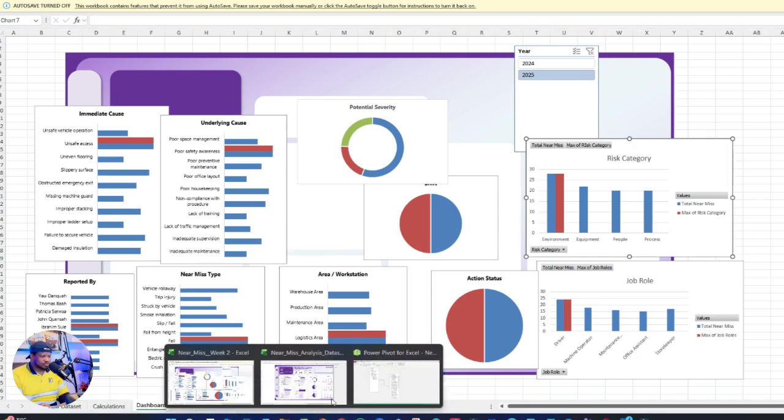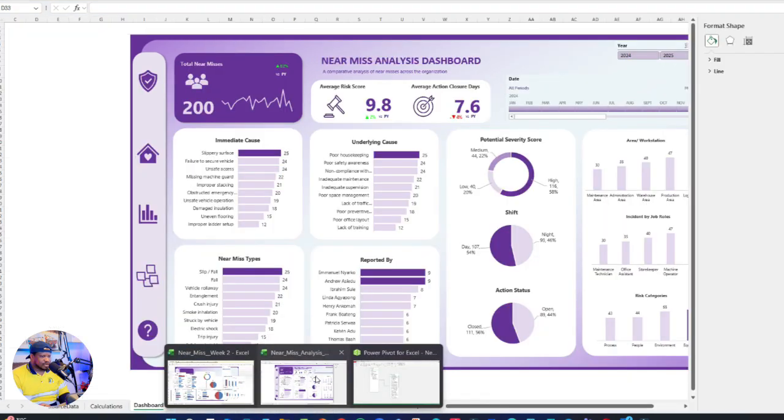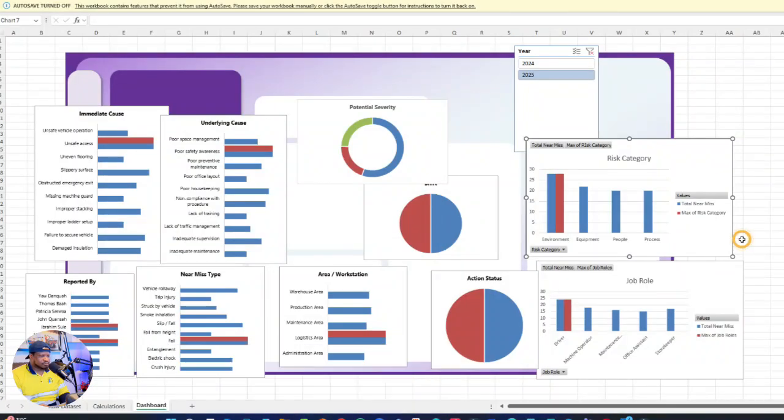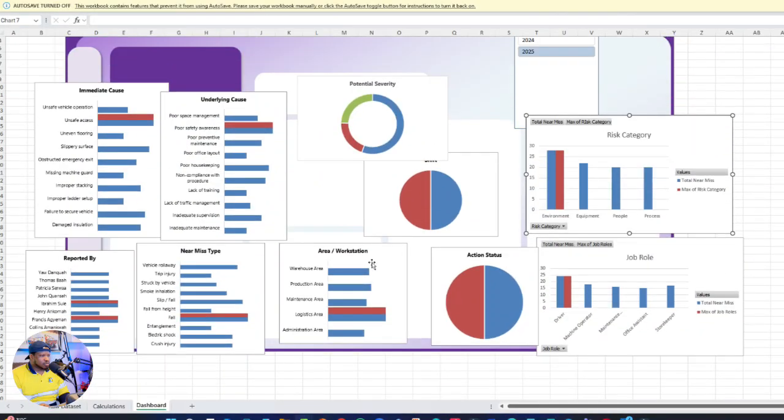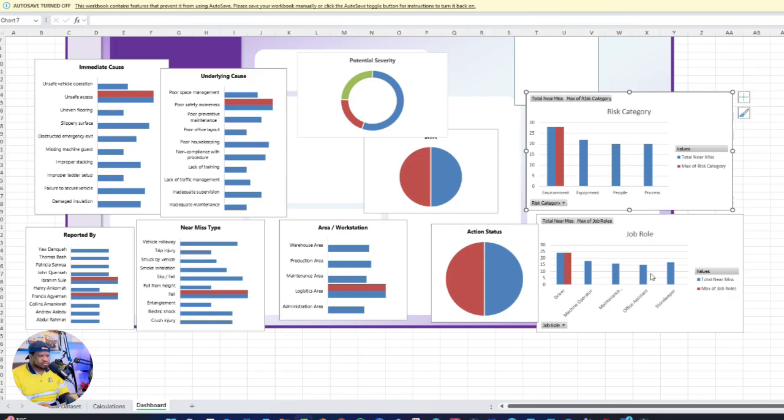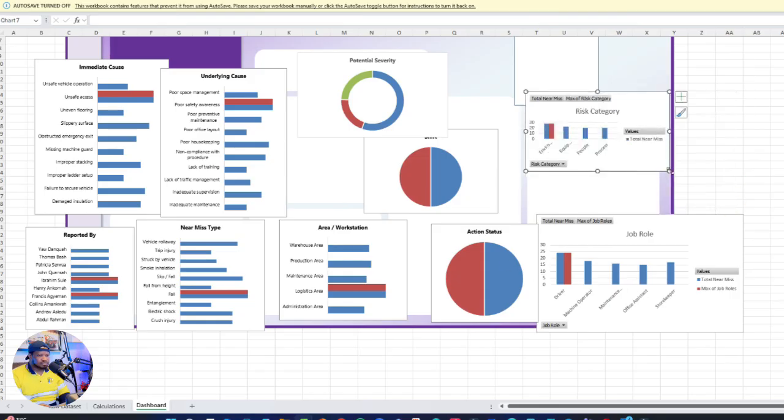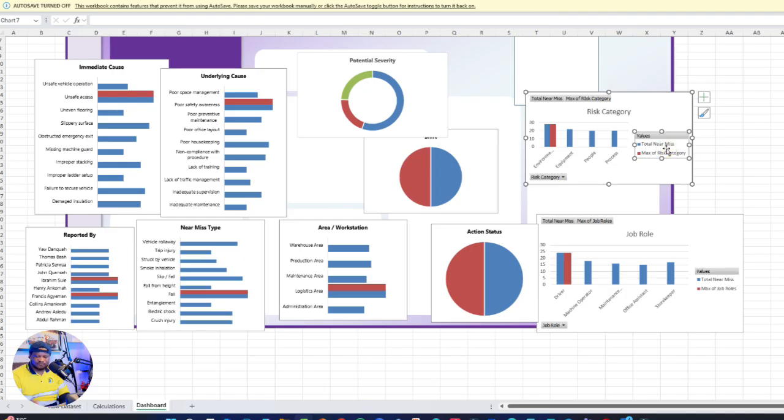Let's check the dashboard once again. Work area, incident locate, work area, job roles, risk category. Work area, job roles, risk category. So these ones will be here. Remove these ones. Okay, I think I didn't work on this, so let's do that quickly.